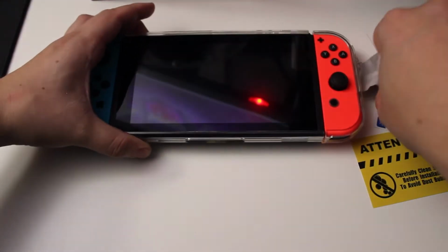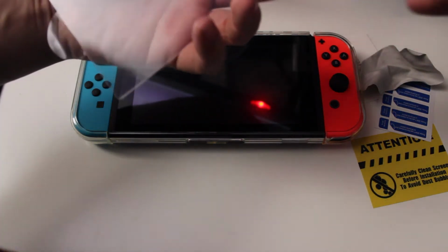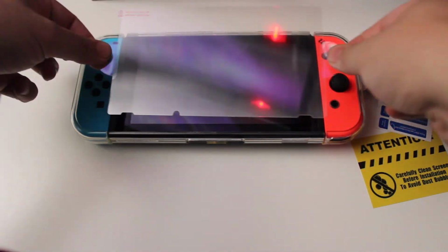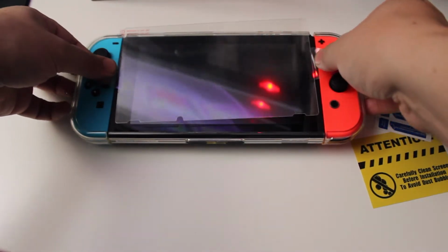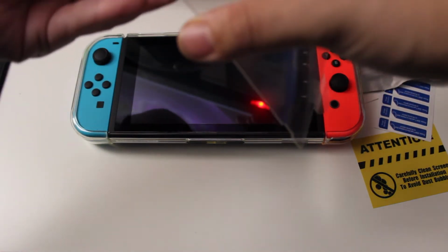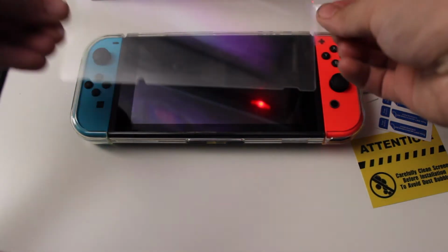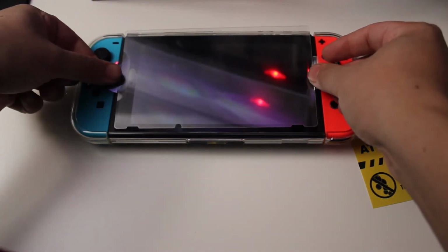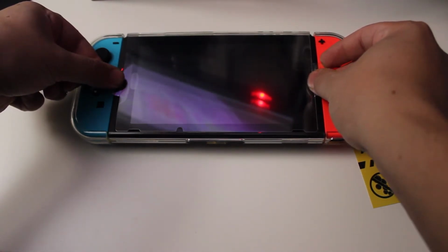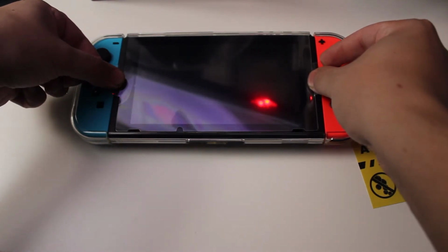Alright. Now it's time to apply the screen protector. So the screen protector actually has a peel off here that you peel off, and it has little tabs that you hold on the side to position it over the Switch, just like this. So you're going to peel off the screen protector part, use the tabs to hover it over where it goes on the Switch. It should line up on all the corners.